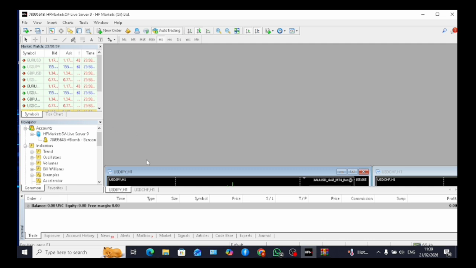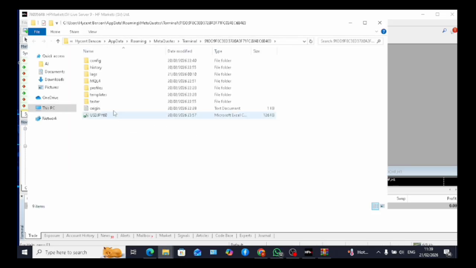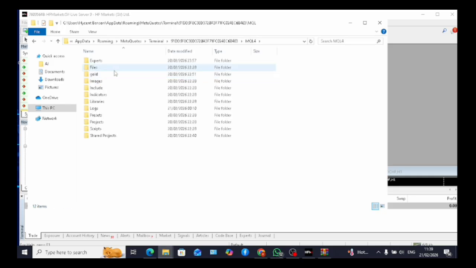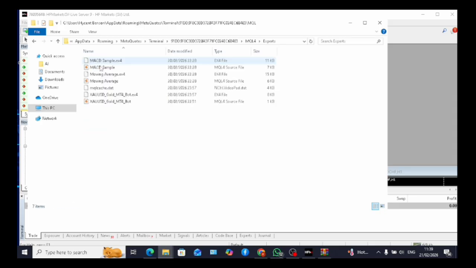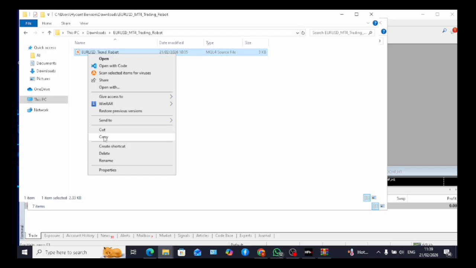Go to your platform. Then you're going to click on File, then click on Open Data Folder. When your data folder is opened, you're going to click on MQL4, then click on Experts. Then you can paste your robot here.